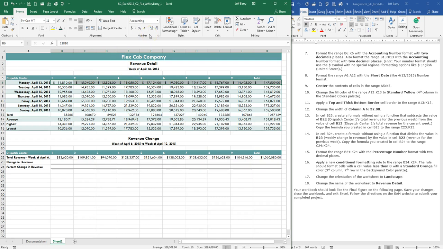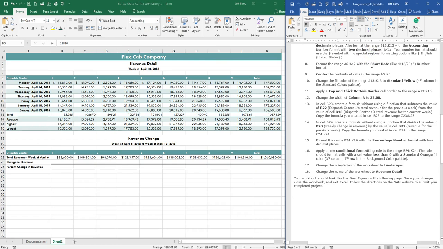What if it didn't have 2 decimal places? Well, there are 2 buttons up here that say increase decimal and decrease. So let's say it showed up like this, and I want to, I just click increase twice. Okay. Now the difference here is that you can see that it puts the little $ sign over here on the left-hand side.